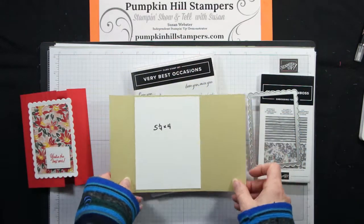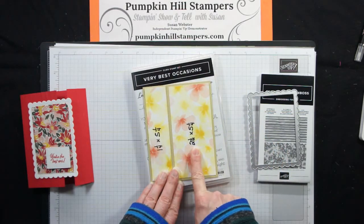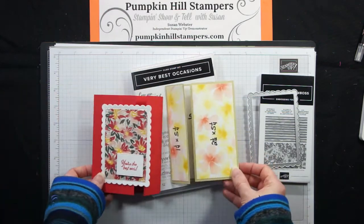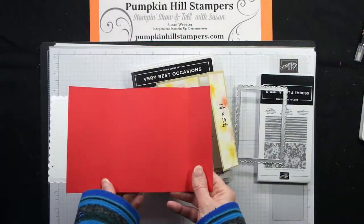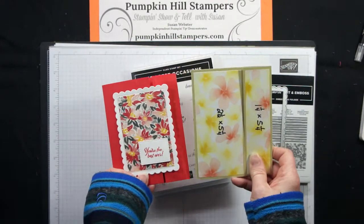Then on the inside I've got my mat, which is just cut down a quarter inch, and then I've got 2 sections of DSP. Now this is just the template, right? It's not the rule, so you can adjust it however you want. So here's my template, but I actually am using it this way today, and instead of DSP, I'm using an embossing folder. So you really can change it up any way you want to.